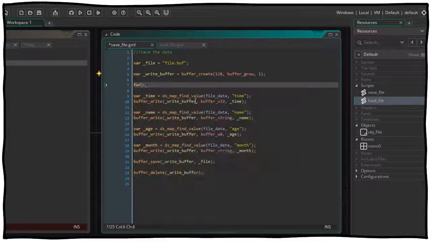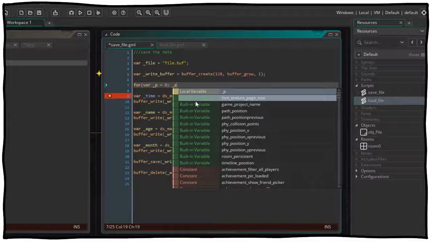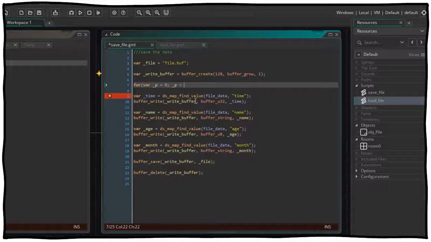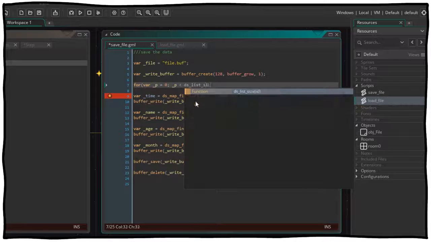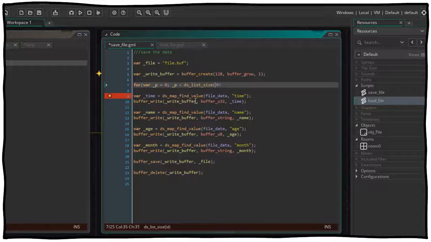So we're going to say for var p equals 0, p is less than ds list size database, p++.